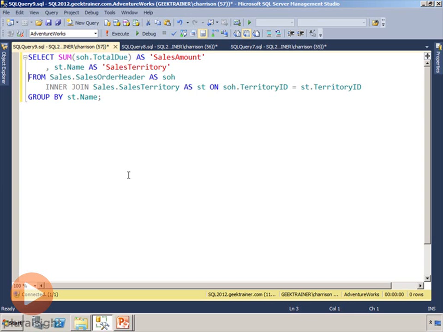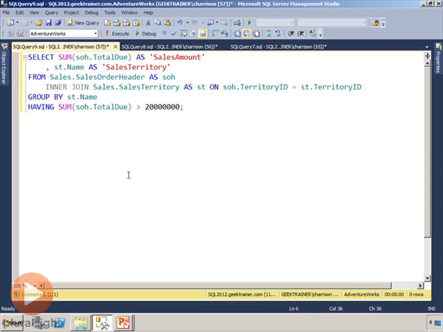worth of product. So the way that we do this is by putting in a having statement, and then we'll say sum of the total due is greater than, and then 20 million. Now you'll notice on a having statement that we are allowed to have an aggregate, because of course really a having statement doesn't exist without aggregates. And you'll also notice that I don't need any form of a group by here.